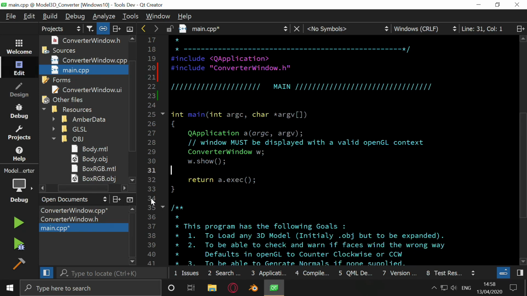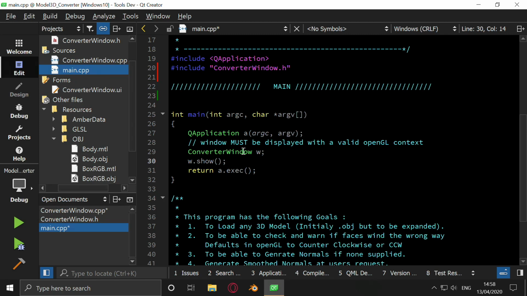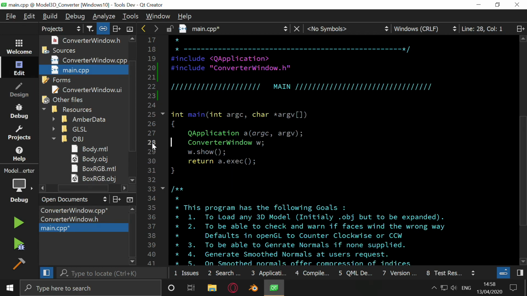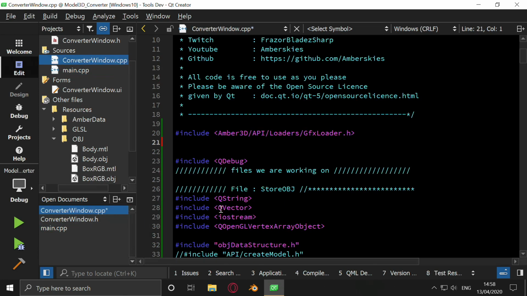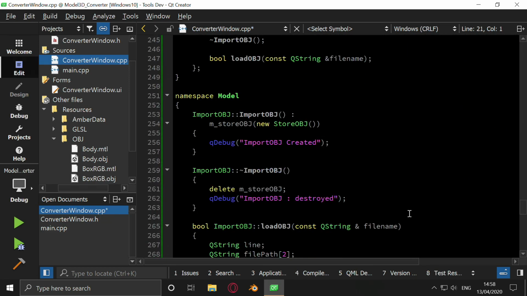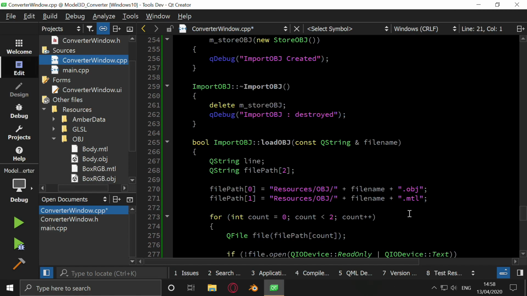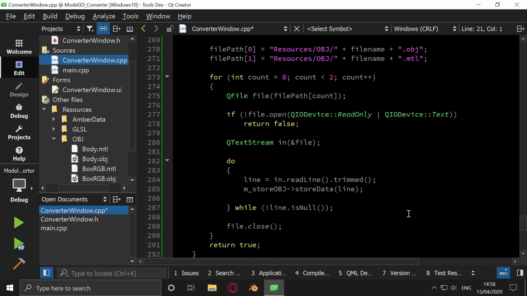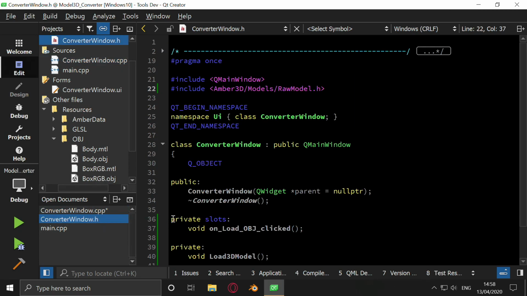I think we're going to have to go through converter window instead. So that's our program here. That doesn't exist anymore. So that's our main program. Lovely. Main program. That can stay there. Yeah, I was just messing around with that, wasn't I?